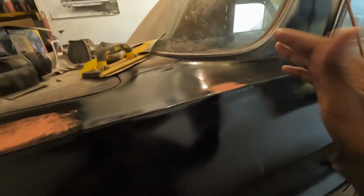I got a little bit right here from the antenna hole. There were two little tiny dents right here that this car has had, and then there was also another little tiny dent right here. So I decided to put a little bit more on those. Don't worry, the paint under here has been sanded down, and this is on metal.